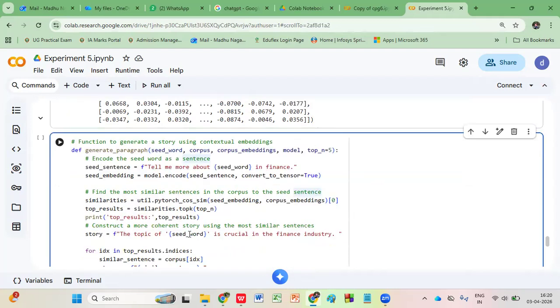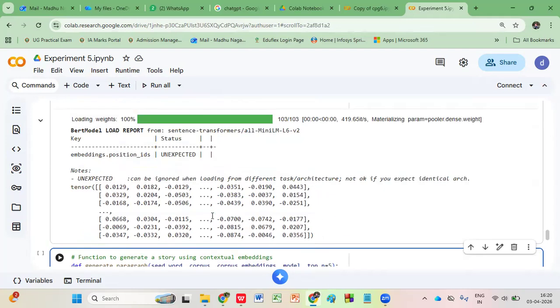Now, I'm using the PyTorch cosine similarity function in order to find semantically similar references between this sentence and all the sentences in the corpus. What are we passing? We are passing the seed embedding, that is the embedding of this sentence, and the corpus embeddings, the embeddings of the complete corpus.